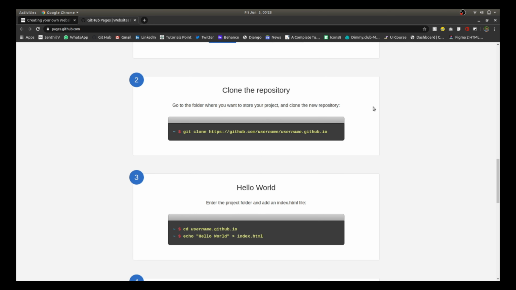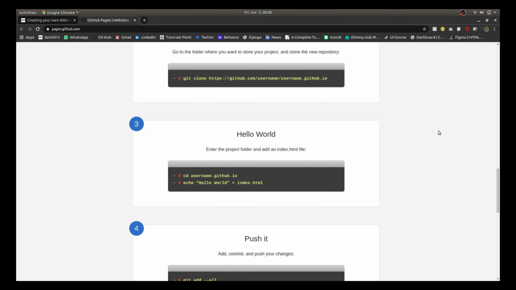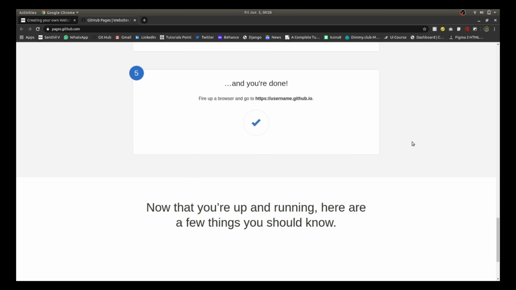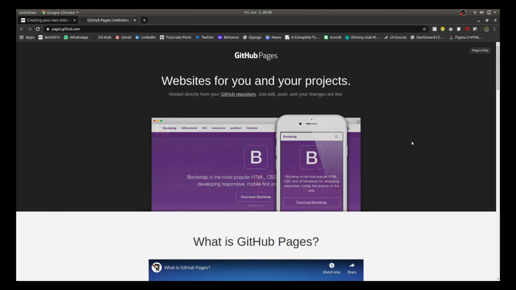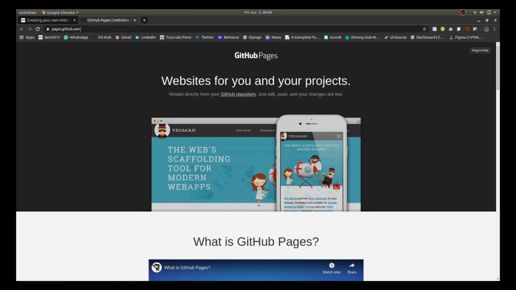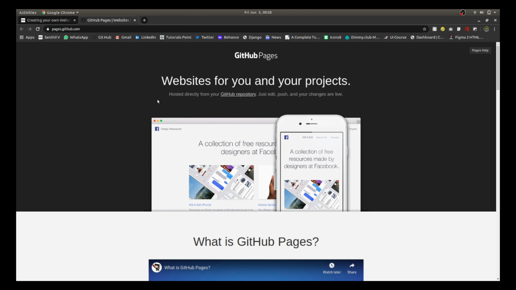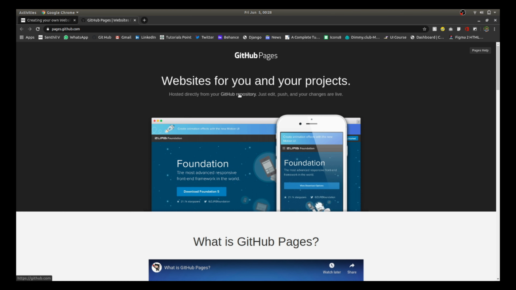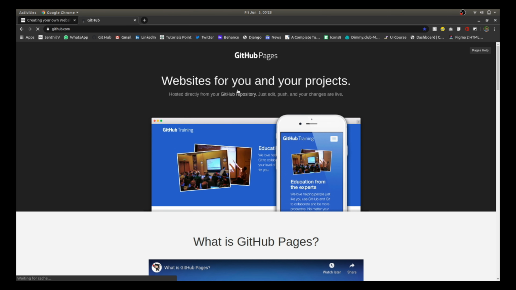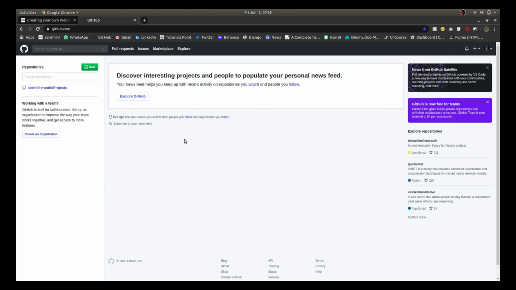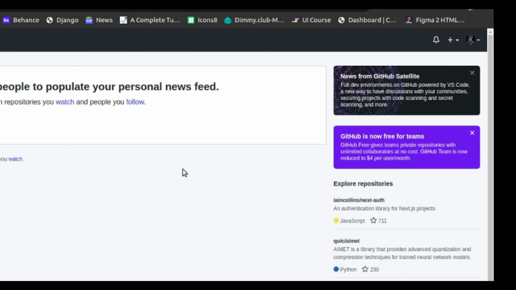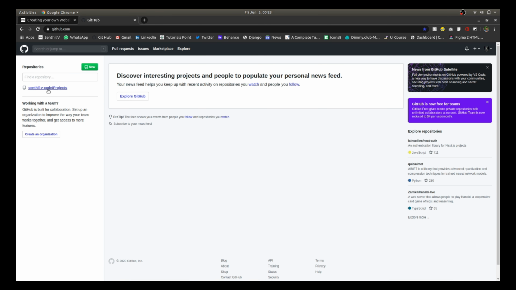So you can do it through maybe the command lines, or you can directly go through the settings itself. So I'm gonna go through the settings itself today, and this is the webpages.github.com. So let's go to this link, which is GitHub repository. So this link will directly go into my site or that login. So you can log in through your profile, and you need to already have a repository.